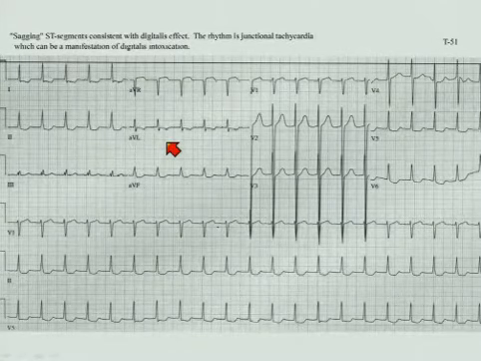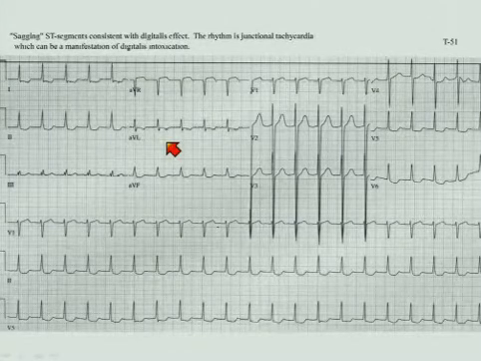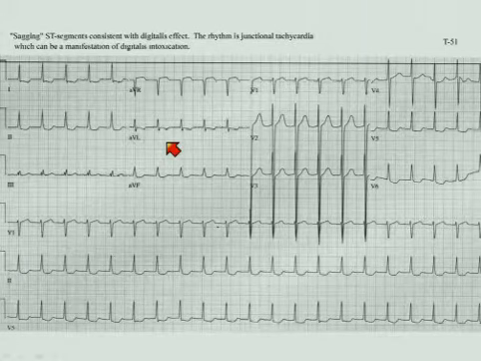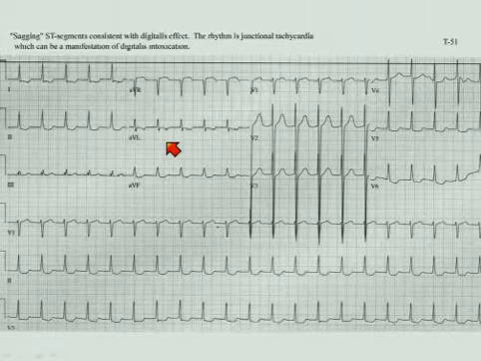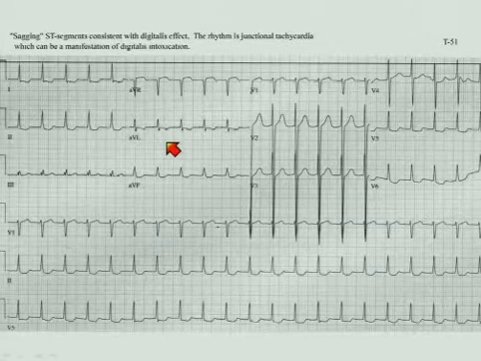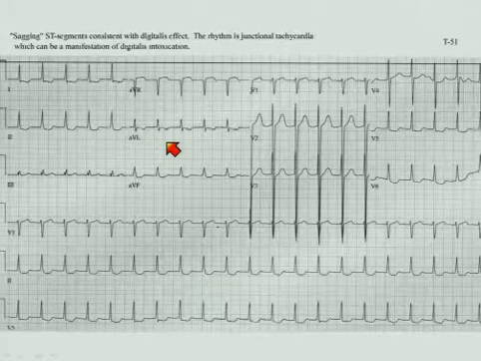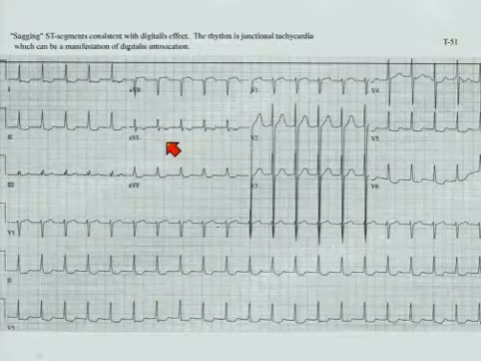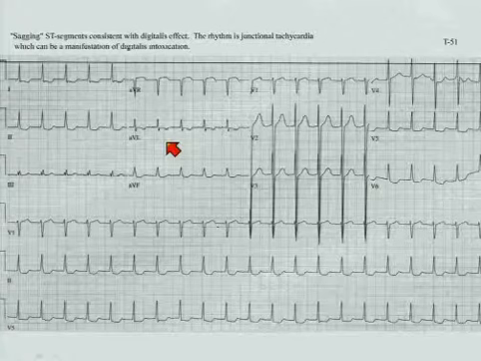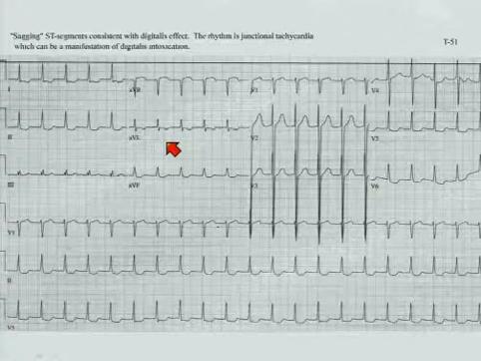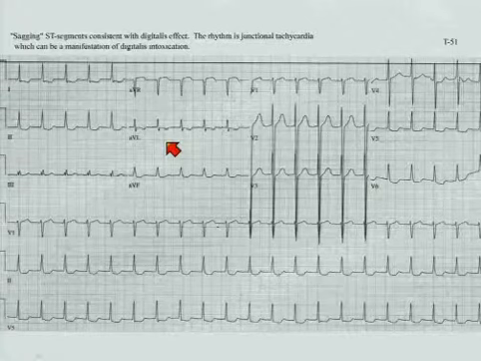The manifestations that can indicate digitalis intoxication, there are several of them you should know, but the basic principle is this: when you see abnormalities of both conduction and increased automaticity at the same time in the setting of digitalis, you should think about digitalis intoxication. So if you have non-sustained VT and you also have Mobitz 1 AV block occurring in other parts of the tracing, that would be worrisome.